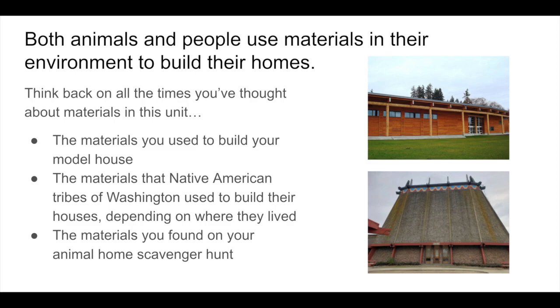The materials you used to build your model house, the materials that Native American tribes of Washington used to build their houses, depending on where they live. Remember how the tribes on the west side of our state built the cedar plank houses? Because they have cedar trees in their environment. But the tribes on the other side of the mountains, in the eastern part of the state, have different stuff, and so they built tule mat houses. That's because they have fewer cedar trees. So they use whatever materials are in their environment.